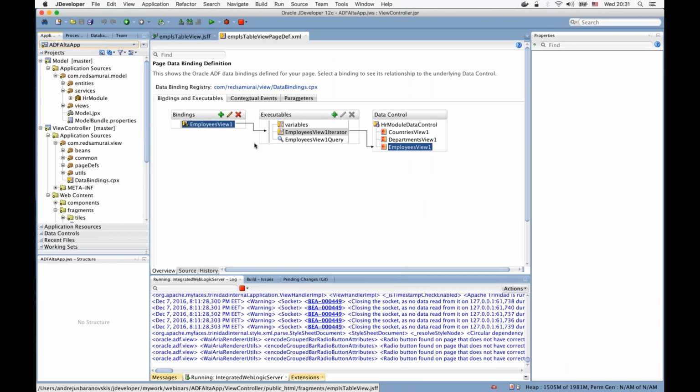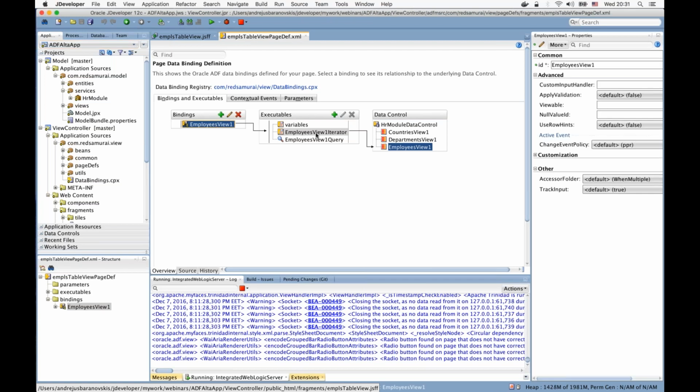In real projects, when you have a lot of bindings, it's sometimes confusing to understand from which view object the binding is being initialized. So what I'm doing is I'm always selecting the binding, and then drawing the dependency and pointing to the view object instance.